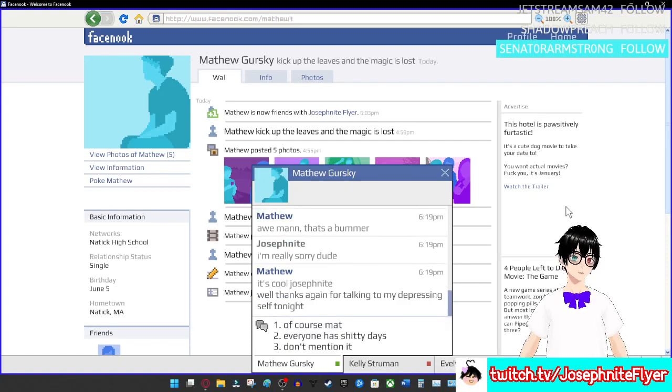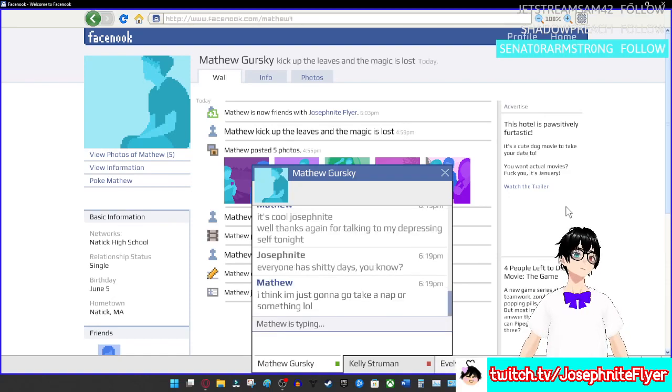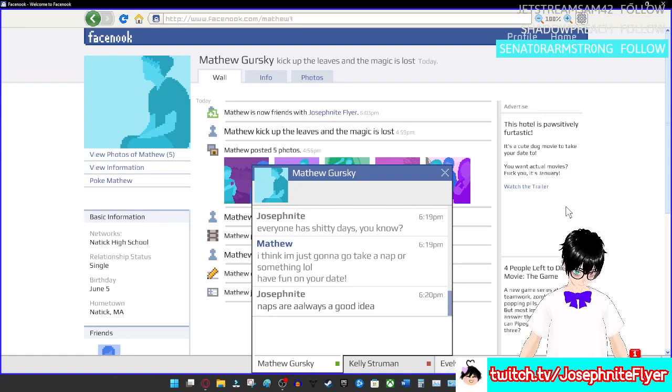Well, thanks again for talking to my depressing self tonight. Of course, Matt. Everyone has shitty days. Yeah, everyone has shitty days. You know. She gave up on poking me, I just realized. I think I'm just gonna go take a nap or something. Well, have fun on your day. We'll try. Naps are always good. Tell Ava you said hi. Naps are always a good idea.